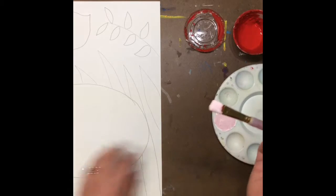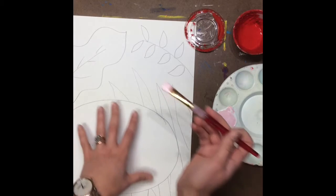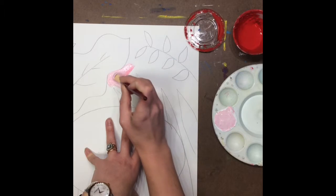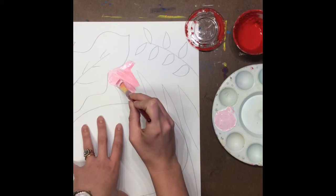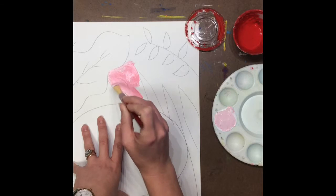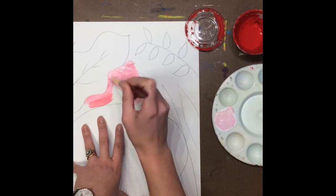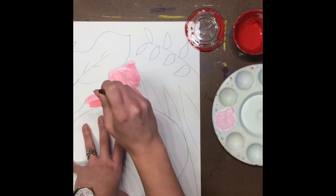So I chose kind of a bigger brush because the background area is very large and I want to fill in that area quickly. So now I'm just going to very carefully start painting all around my leaves. Just like this. If you have some tricky spots, you can use a smaller, pointier brush. But just remember that if you have a larger area, then you should go ahead and paint it with your bigger brush so that you don't use up too much time.